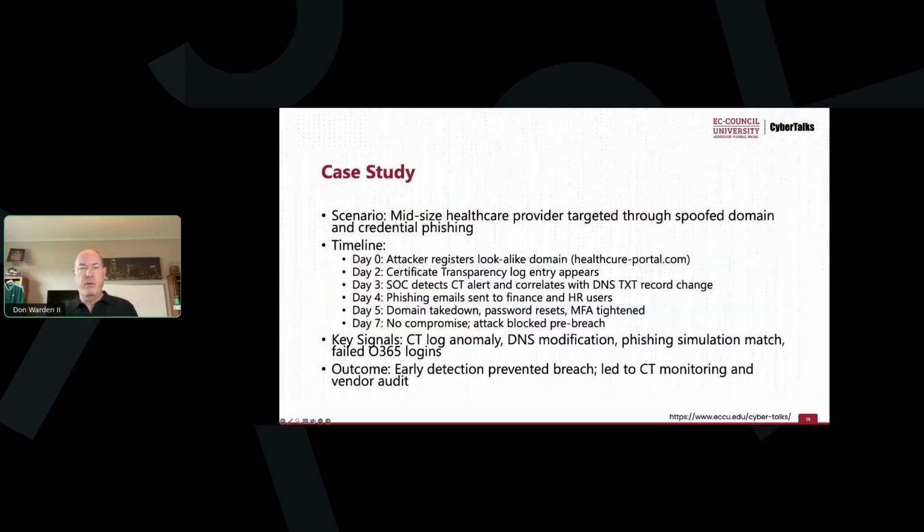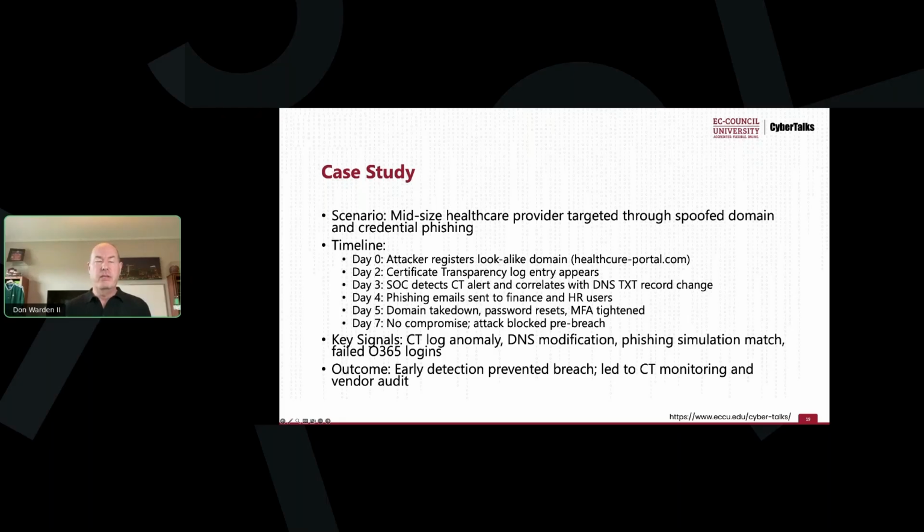So here's a case study that we've got for a healthcare provider that I covered a while back. They had been targeted through a spoof domain and then some credential phishing that was used. So real quick, the timeline: the attacker registers a lookalike domain. Like I said, you can use tools like DNSTwister to be able to figure out if someone is trying to do this. This obviously is not the URL of the company. I absolutely would never expose that. But instead of healthcare-portal.com, they use HealthCure. People see that and it looks very similar, so they might be easily redirected to go to the HealthCure versus the healthcare-portal.com.